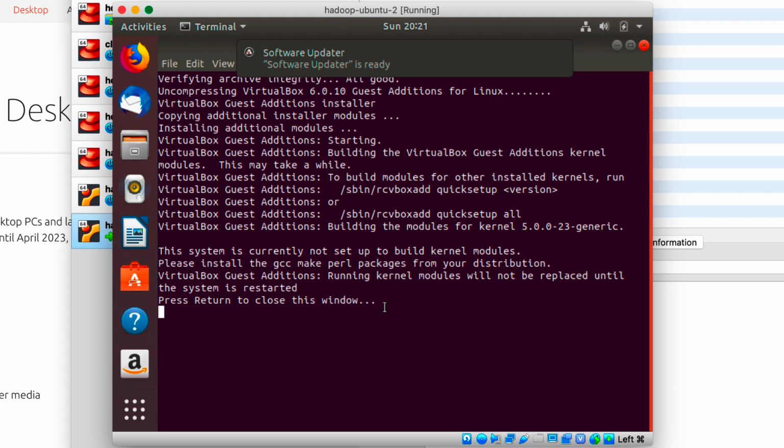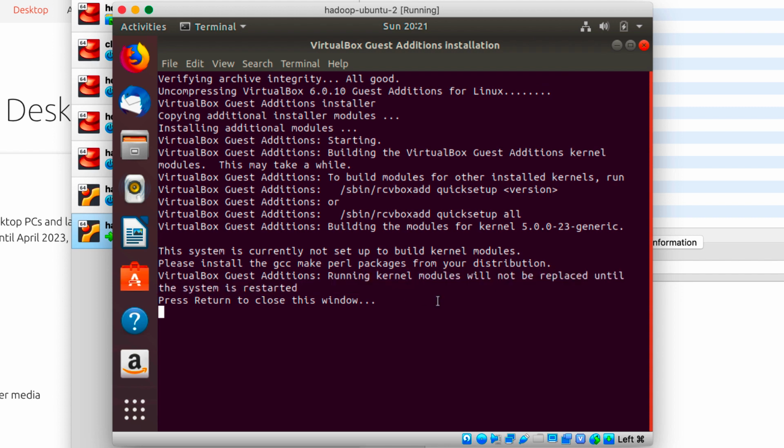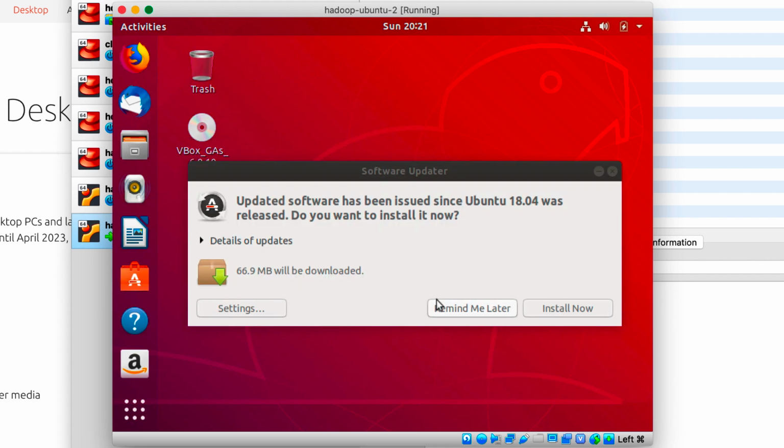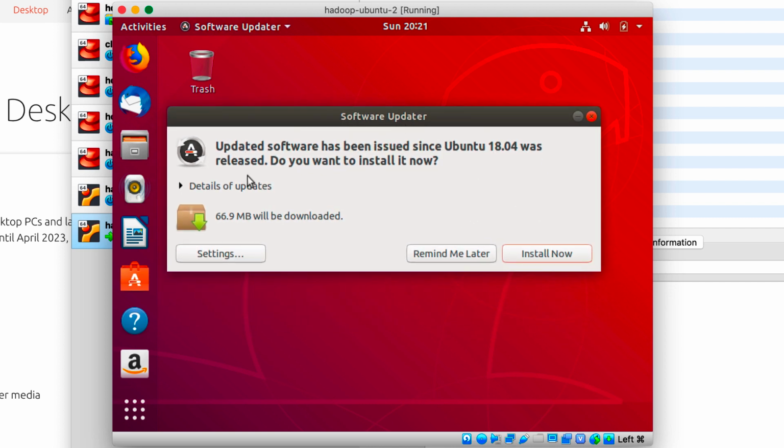Okay, so it's telling us here that the running kernel modules will not be replaced until the system's restarted. So we need to restart the machine. We're also being prompted for updates. If you want, you can go through the updates, and you'll probably have to do a restart there anyway, so I'll do that.